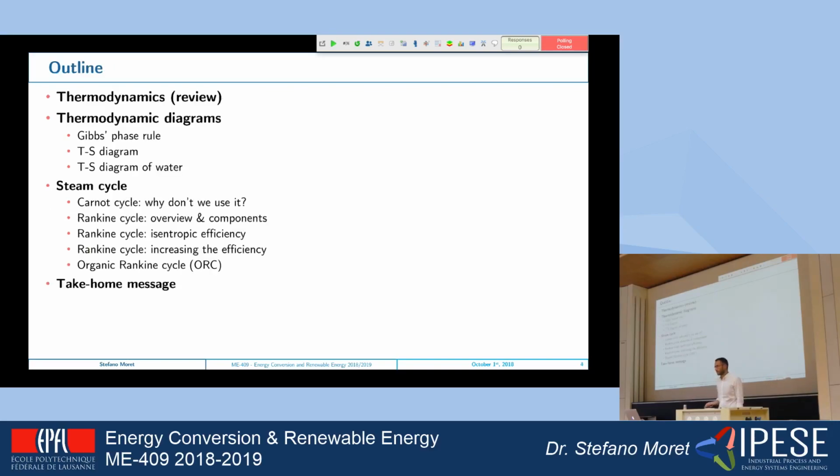So the lecture will be as follows. We will first start with a review of the thermodynamics, so we will see the main concepts that we've seen before in the lecture. Secondly, we will define the last toolkit that we need, which is the thermodynamic diagrams. This is the last thing that we need from the theory in order to be able to work on cycles. And then we will focus more in detail on the steam cycle and look at it using the thermodynamic diagram that we have introduced and that you also have on Moodle. If you see some graphs now on Moodle that you do not understand, they should be clearer at the end of this lecture.